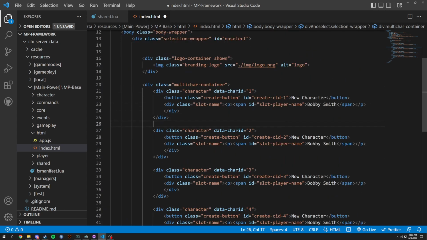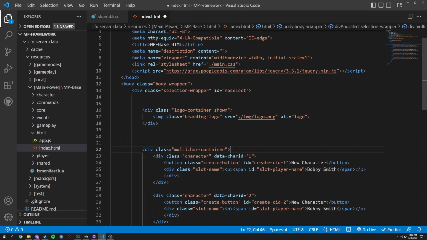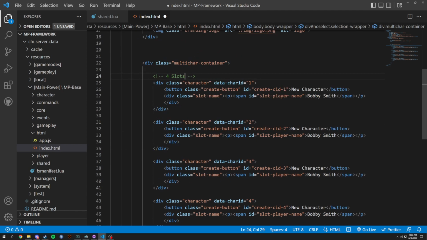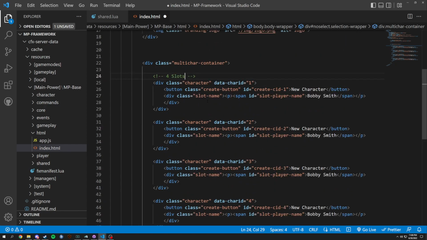And the reason why I'm choosing 4 slots, we could add here, we're going to add a couple spaces in the comment section here. I feel like it's very hard for players to have more than 4. For an example, if you have 4 characters, you're going to have a lot of information that goes around the server.